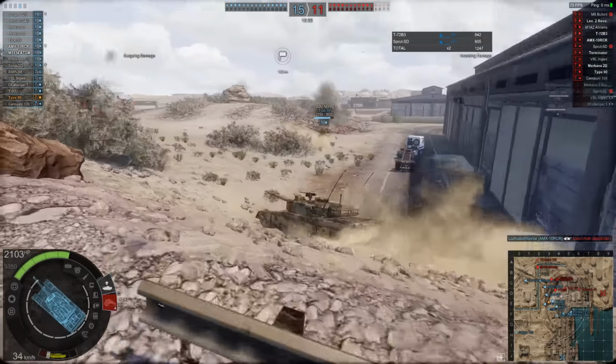Nothing there. I can see the enemy vehicles up on the high area. I popped some smoke. Probably could have got away without popping it, but I thought, what the hell? We'll get some smoke popped and just push in here. I can see the enemy Type 90 over there. He's fired again, so I'm watching again to see when he fires. Get the first shot, another 483 damage. First shell into him. Nice bit of damage.